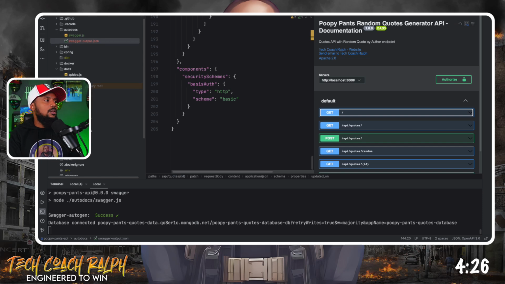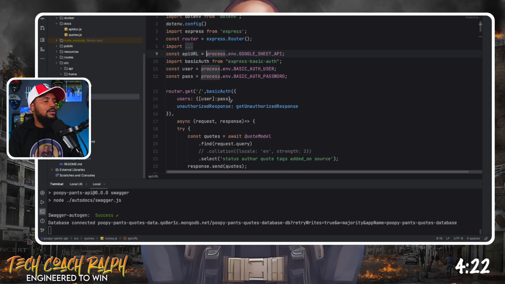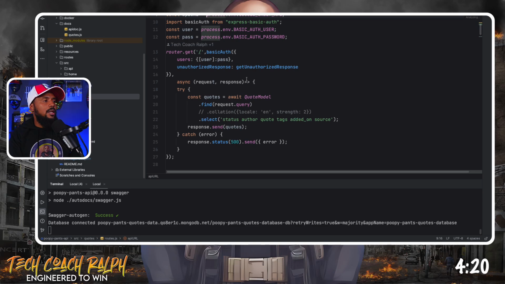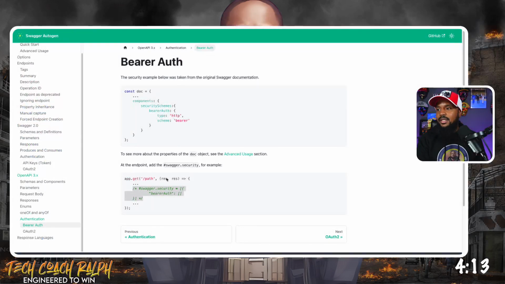Let's go into our routes, and we can look at the documentation, and it says anywhere inside of like this open bracket thing.